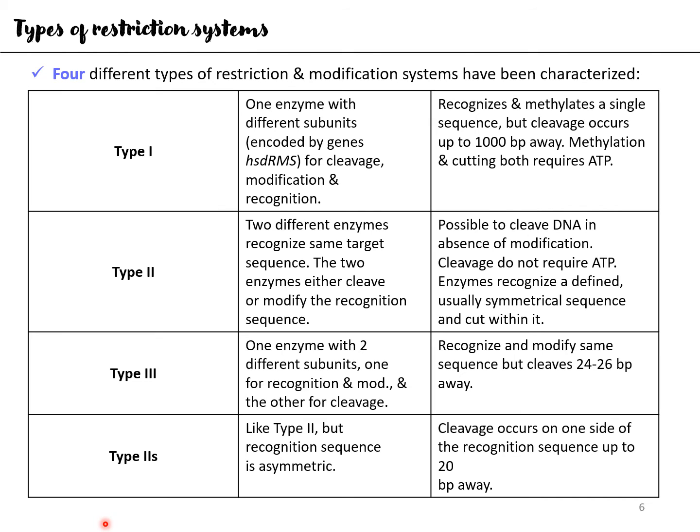I hope I'm clear. Let us say we have GAA, AAG. That is a symmetrical sequence because, with GAA, we have the midpoint, and on the other side you have the mirror image of that, AAG. So that is a symmetrical recognition sequence. For type 2S systems, the sequence that they recognize is asymmetrical. Cleavage occurs on one side of the recognition sequence up to 20 base pairs away. Again, because it is not within the sequence, it is not really suited for us.